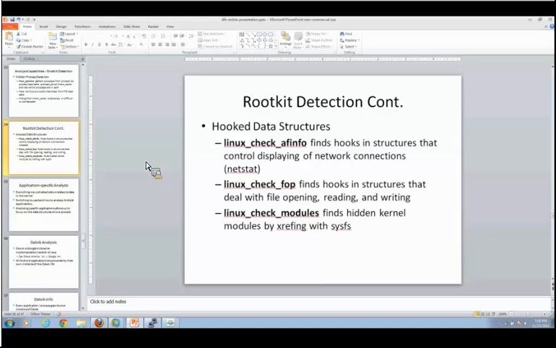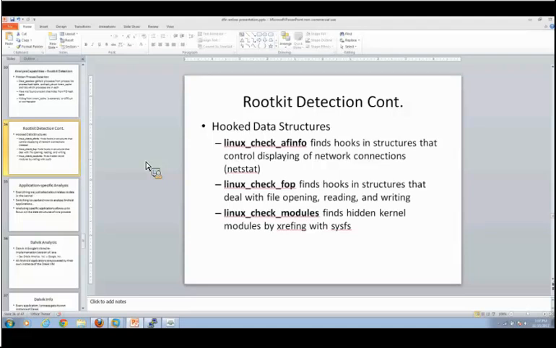So if you've ever explored under /proc on Linux, all of those files, when you read them, when you write them, they go through the same interface. And so what rootkit authors have figured out is if they hook the reading and writing of those files, they can hide a huge amount of data from user land or from a sysadmin who's running netstat or running ps, or maybe they're actually looking under proc themselves. But a rootkit can trivially hide that.